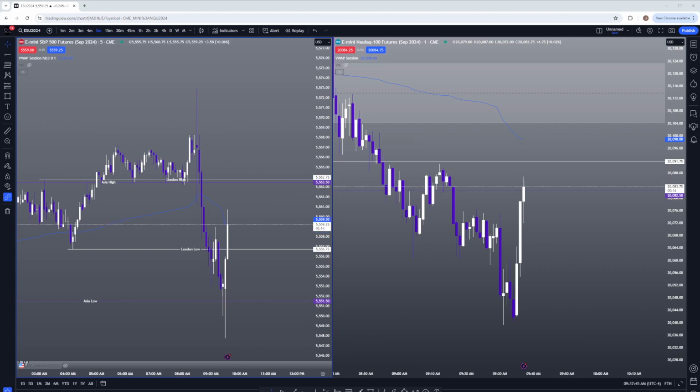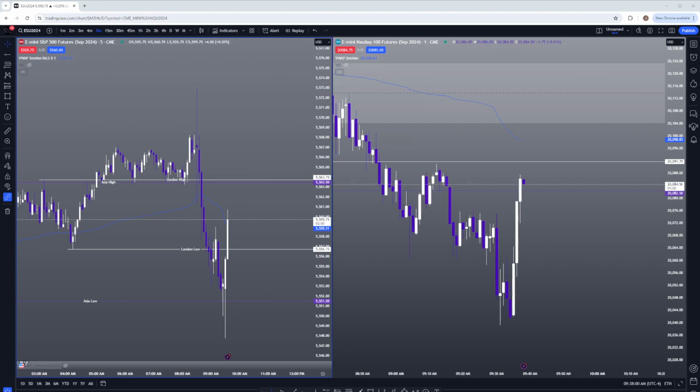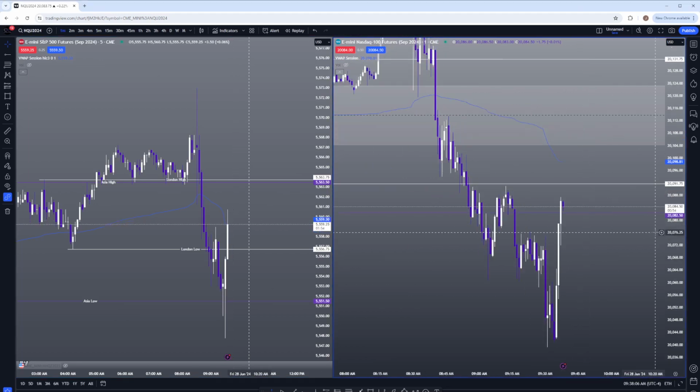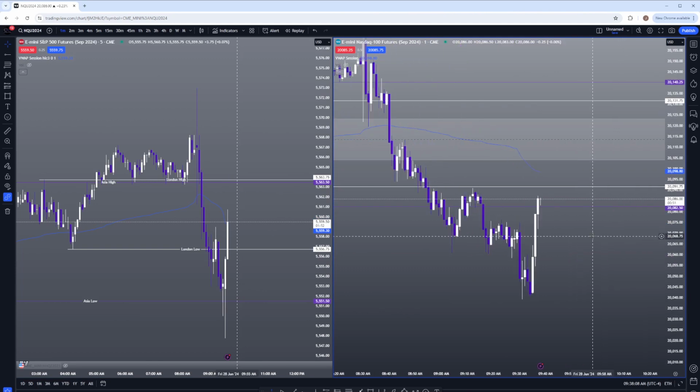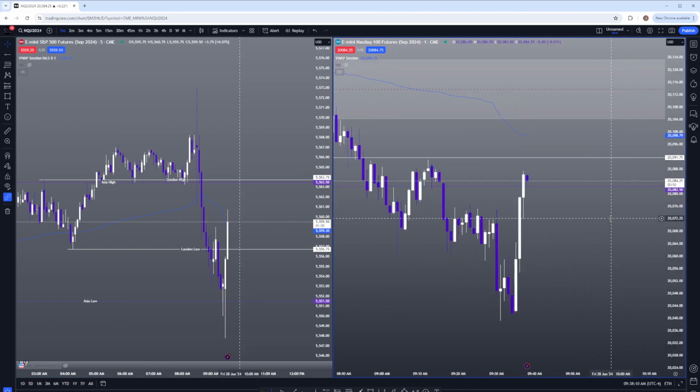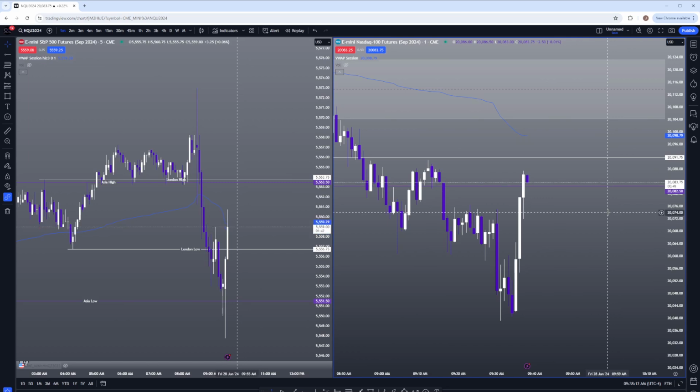We also have some orange folder news coming out in about 8 minutes at 9:45 Eastern, and then we have a few yellow folder events going on at 10 a.m. Eastern. So we've got a few news releases. We had the presidential debate last night. It is a Friday, so there's going to be a lot of volatility in this market today. So it's going to be really important to navigate this market with caution.